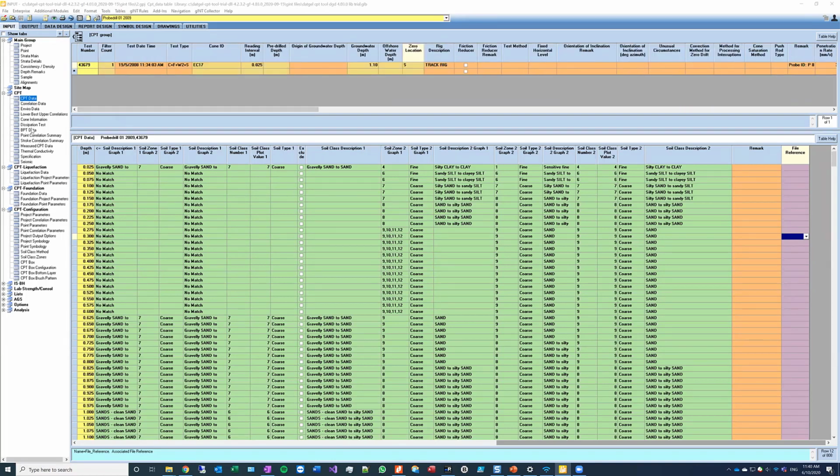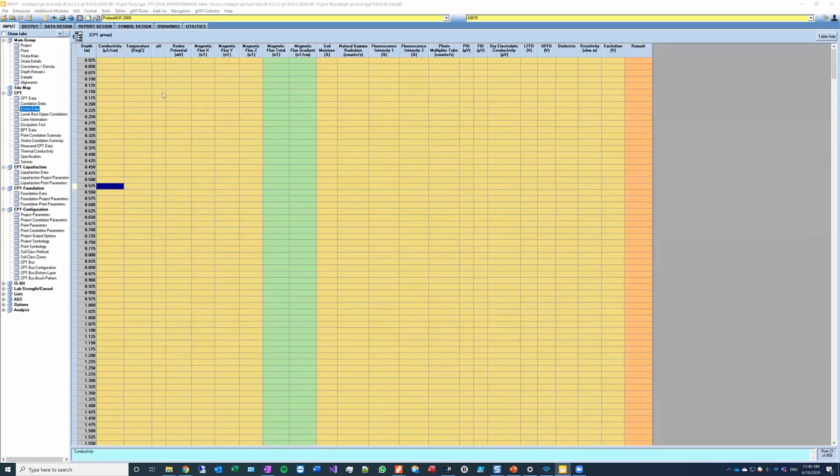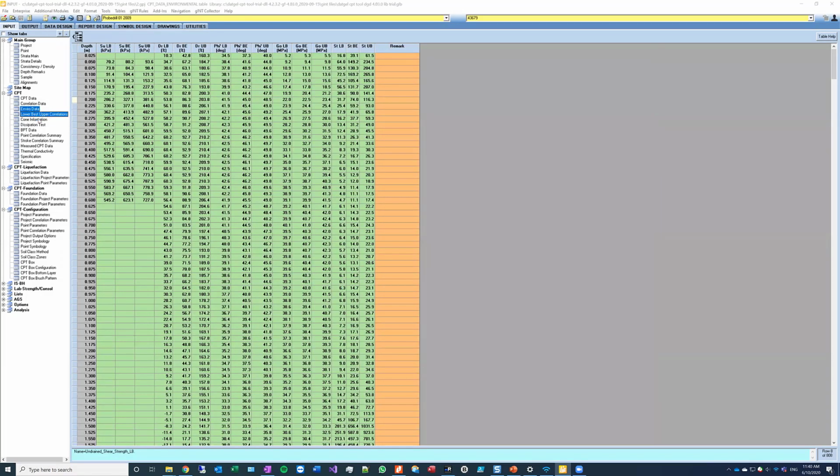All right. So correlation data, obviously we looked here before. It's where the correlations are. Environmental data is where things like soil temperature, which is a more common one, conductivity, or magnetic flux, again a common enough one, are stored. The lower bound, best estimate and upper bound are calculated at the same time. So it is like three different values of NKT for the undrained shear strength. I'll show you later where that's defined.